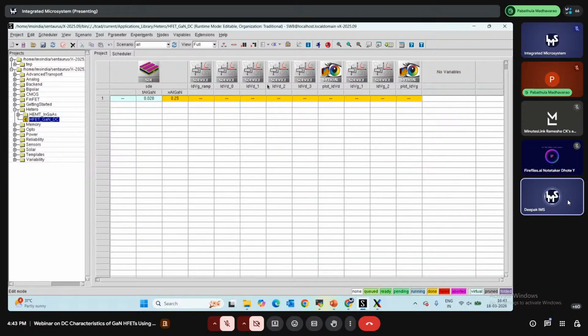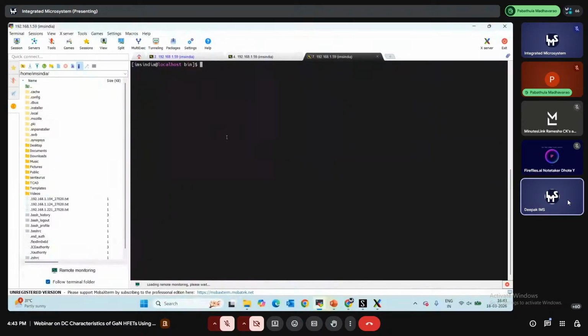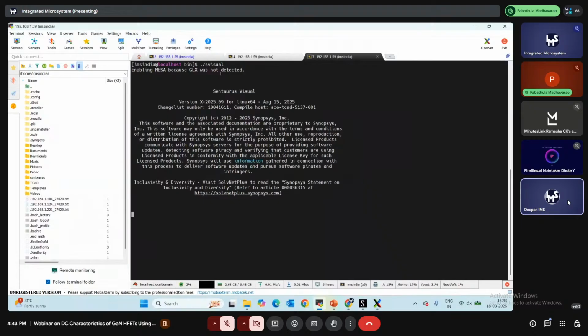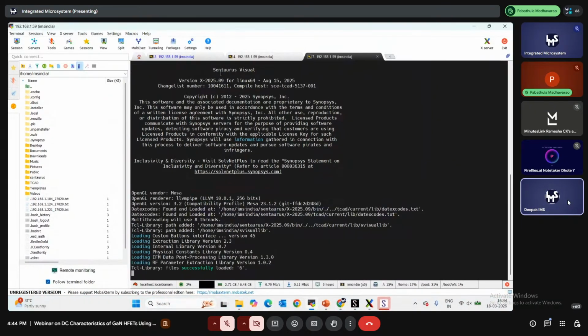So we have defined the gate voltage, and then we have also swept the drain voltage. So you can see this is the device structure. Now this simulation is already completed. So let me show the output file. Here you can see this is the S Visual that will help you to interpret your data in 1D, 2D and 3D.